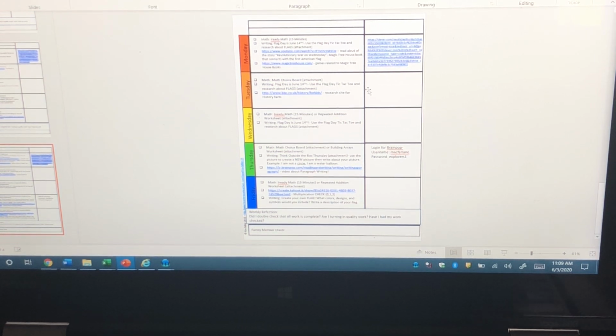The next part of our day is going to be more of that math and writing piece. I do try to make it transdisciplinary, include all topics. So there's going to be some science and some social studies, as well as ELA and math within all of my e-learning plans. Again, iReady Math would be a great resource. If you don't have iReady, you could do Shepherd Software.